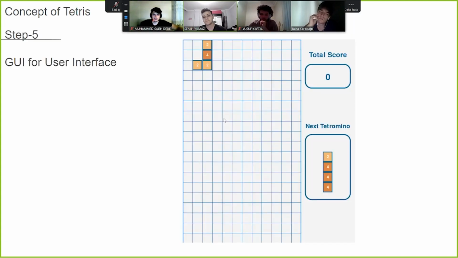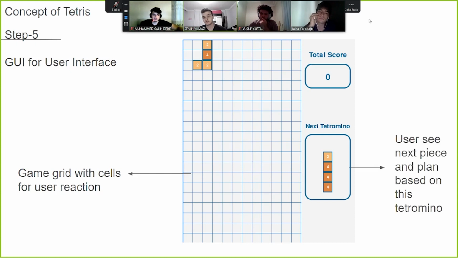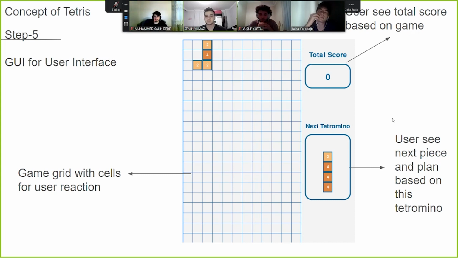Next step, please. And as you see on screen, we have the interface and we also have the next tetromino. For the next tetromino, we have a different drawing method. This method is in the tetromino class. The reason for this is that the next tetromino is visible to the user in a different place in the game menu, in the right panel of the interface, as you see on screen, regardless of the operation of the game.